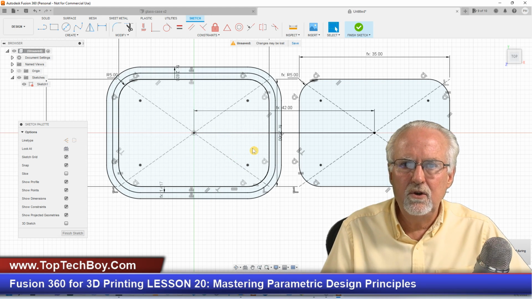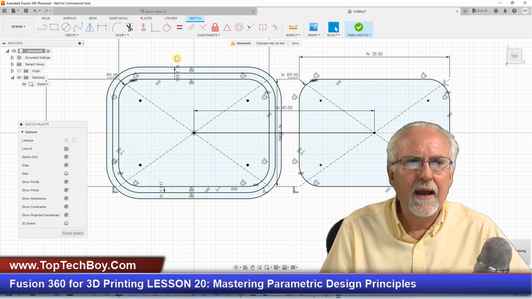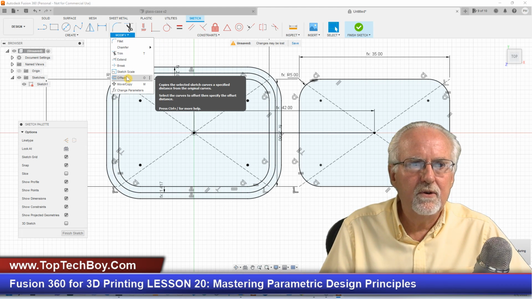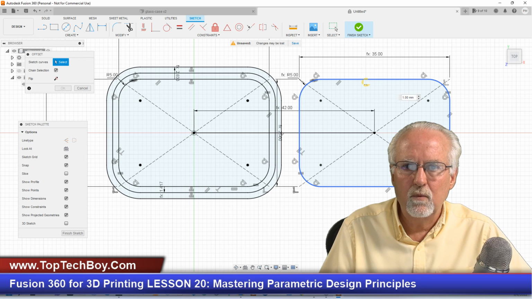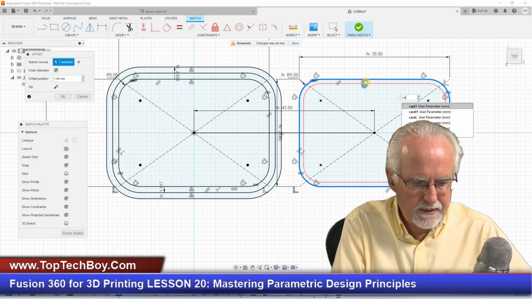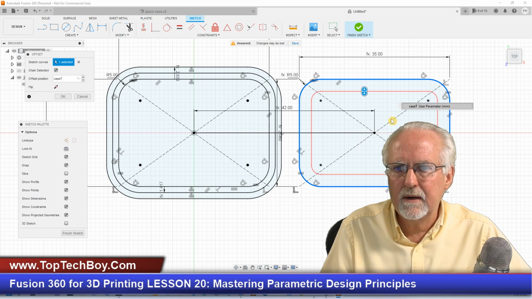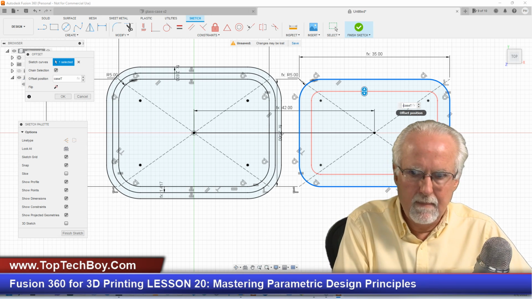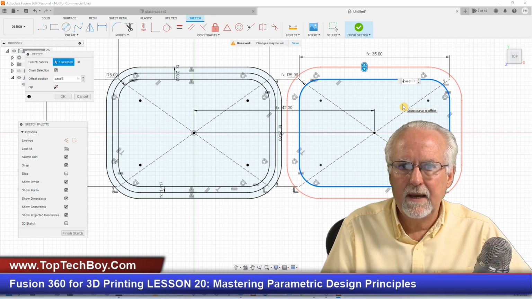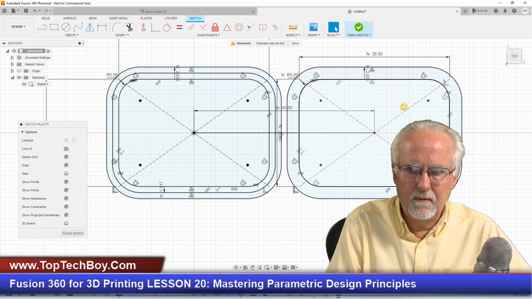Now I just need to do my offsets. So I am going to come in and I am going to modify, and I'm going to do an offset. I want to offset what? This by how much? Case T, like that. And it went the wrong way again. So where did that go? I need to make that minus case T. That looks good. And now we'll enter.